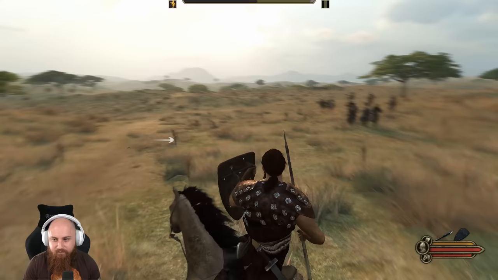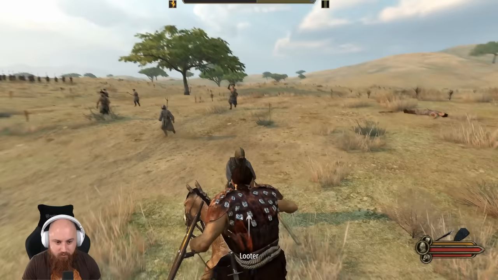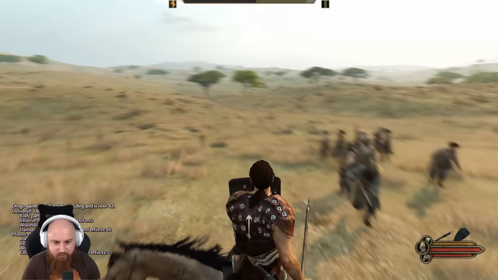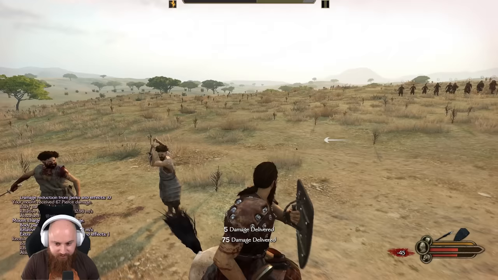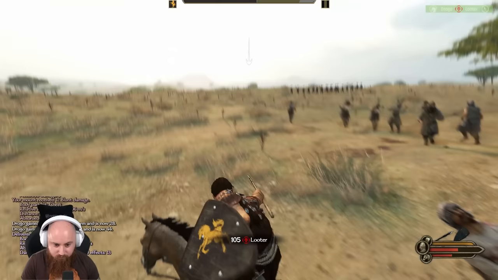Yeah, rocks of death, rocks of death. Here we go. Well, a very good thruster. No! No! Ride! Got him. Infantry, charge.